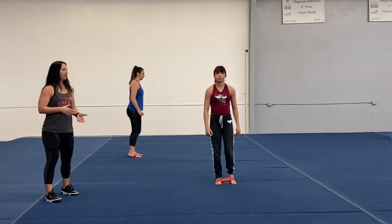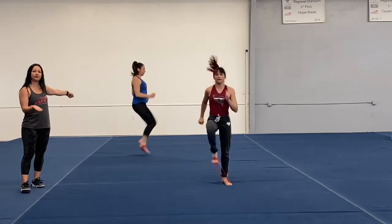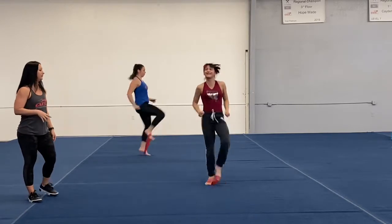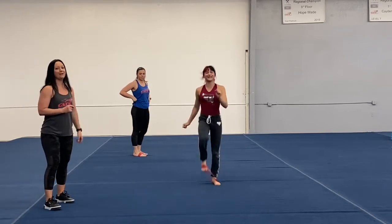Ready? Go. As you can see by Sarah Lynn here, she's going to keep her knees nice and straight. She's going to make sure that she's not going into a figure four. You can see the front of Caden here, and she's doing the same thing. Okay, perfect.